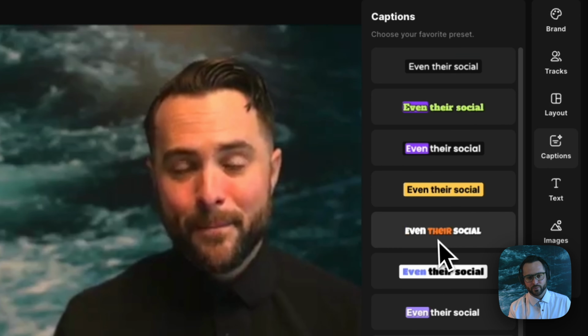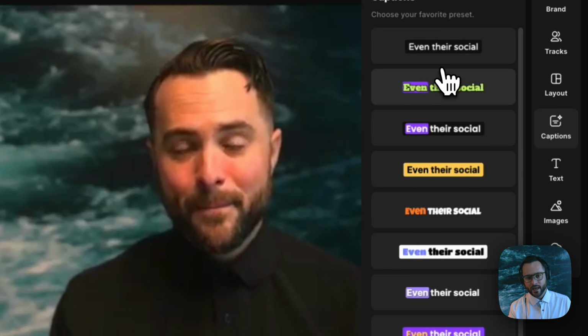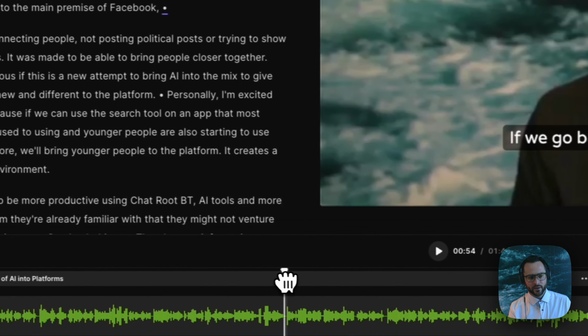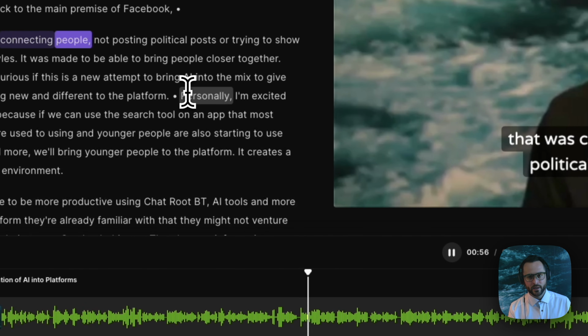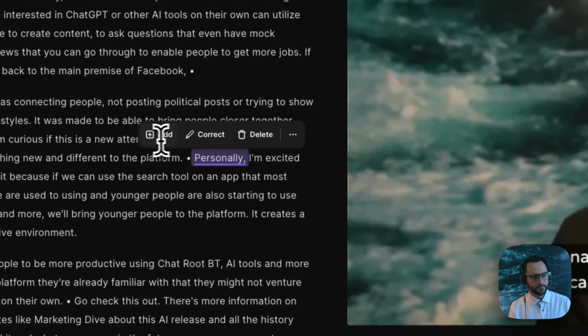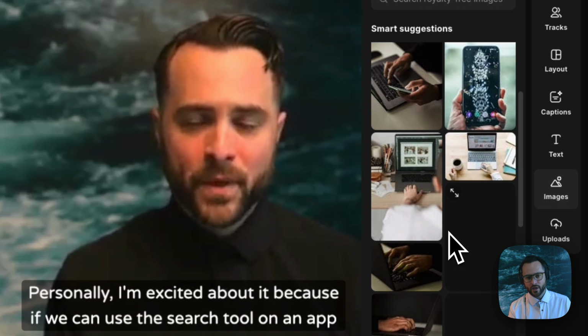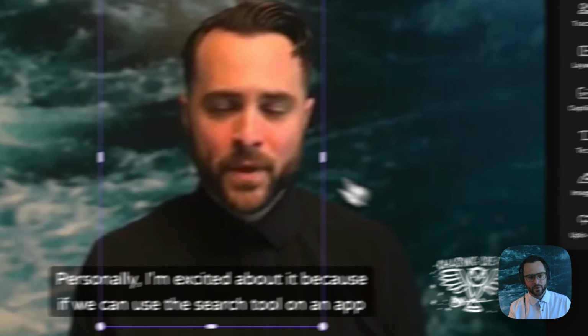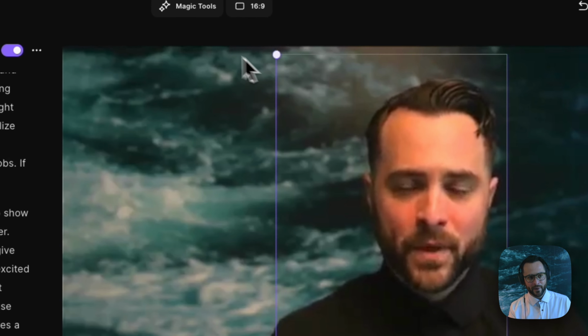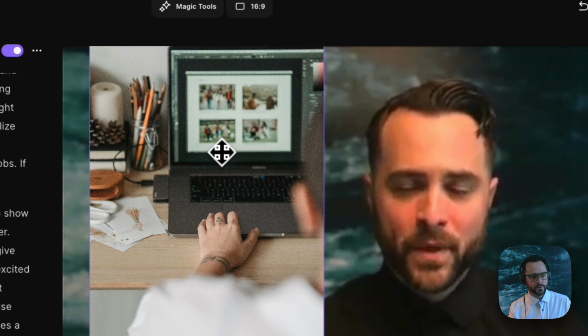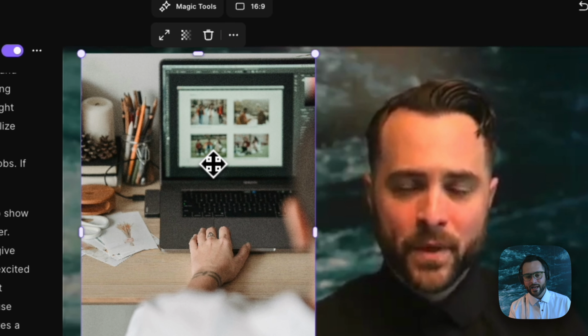You can add captions in with their pre-built captions, or you can have your own. You'll have to go through and make sure that the spelling and things are correct. Sometimes wording, brands, things like that don't get picked up. You can edit those quickly here on the side and add information as needed. And then you can also now add images. You can search and add an image that might relate to the content piece that you're talking about, and add that here to pop up to add a little bit more variety to the content you're putting out.